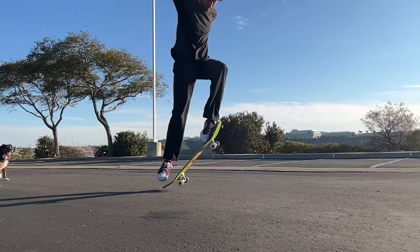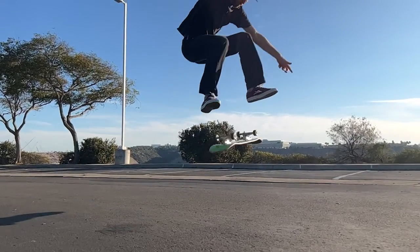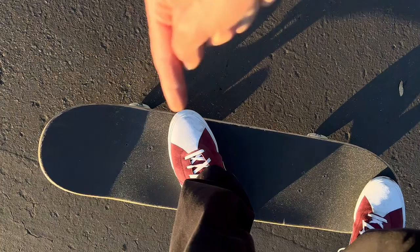And if you watch the footage, you can see my foot flicks a little bit more out for these. And before I pop, my eyes are looking right down at my front toes. That's all I got for you guys.